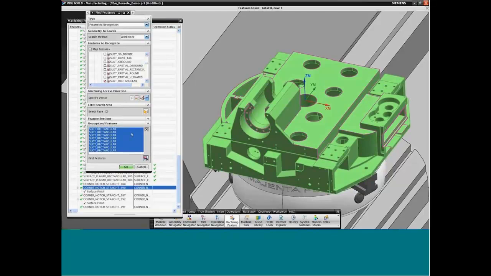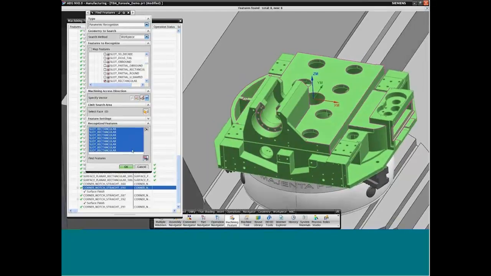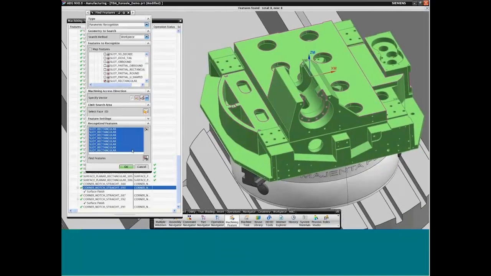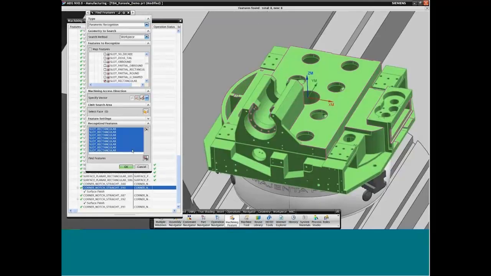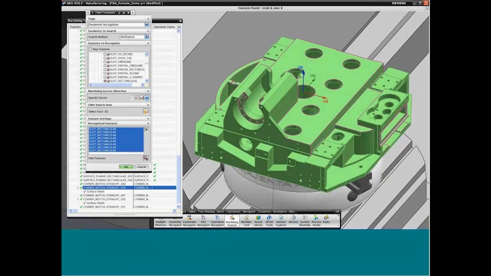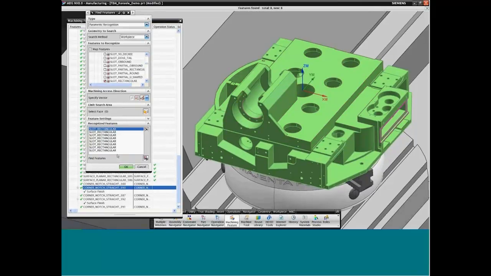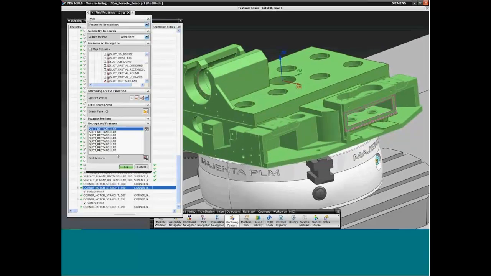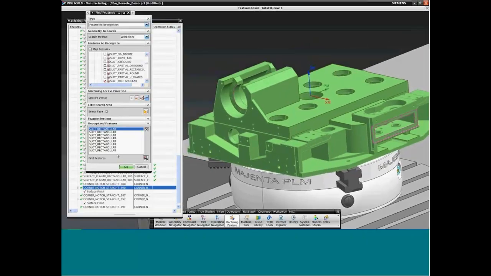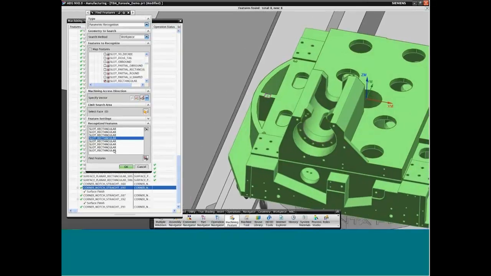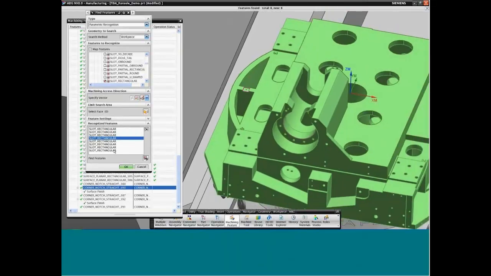And again, you can see that we've picked half a dozen or so features on there, and they've highlighted on screen to show us where those features are. Now in this case, I only really want to machine a couple of those features at this point in time. So again, I can select those, and that feature on the side there, that is one that I want to machine, and let's just scroll down there, and that one there, that small notch in the side, is the second feature that I want to machine.